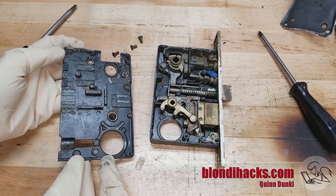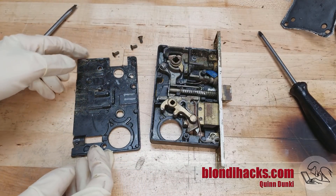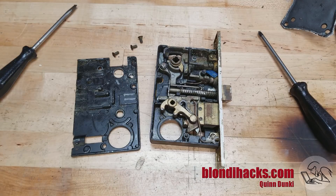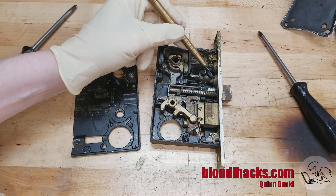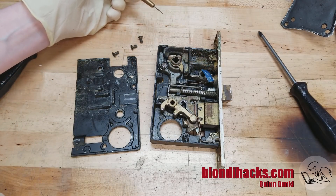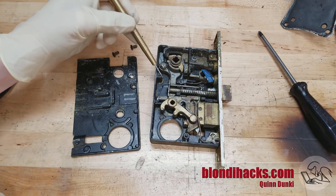And there we are. These are very cool mechanisms — lots of moving parts. Everything is cast brass or bronze, and there are a lot of really cool features which we're going to look at. We've also got a little spider nest in there, and you never know what you're going to find inside old devices like this. And there's one of those old embossing label maker labels. I wonder who Lupe was or how that got in there.